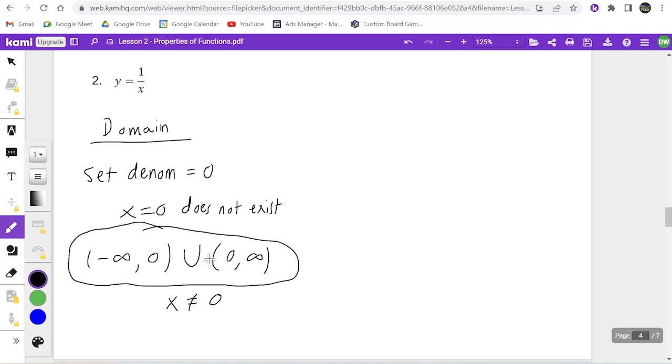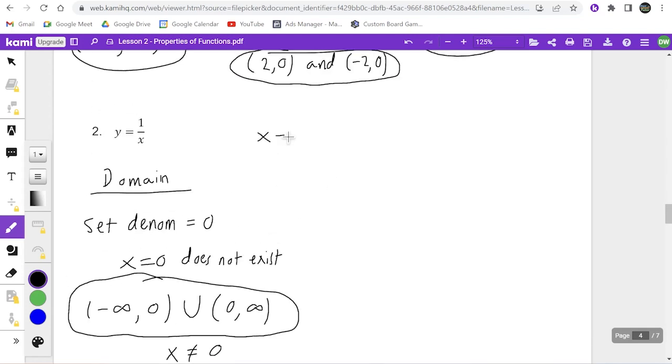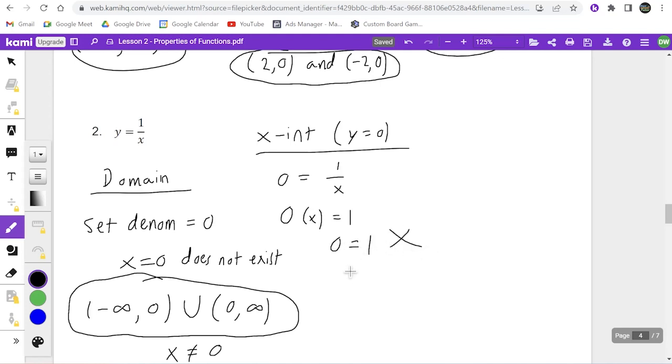Next is the x-intercept. So for the x-intercept, again, that's where y equals 0. You would say 0 equals 1 over x, and now you need to solve for x. Good luck with that, because the only thing you can realistically do is multiply both sides by x to get it out of the denominator. So you've got 0 times x equals 1. Anything times 0 is 0. So you get 0 equals 1, which isn't true. So in other words, there's no x-intercepts, and that's fine. That's a-okay with me, because it's right. Any questions with x-intercepts?